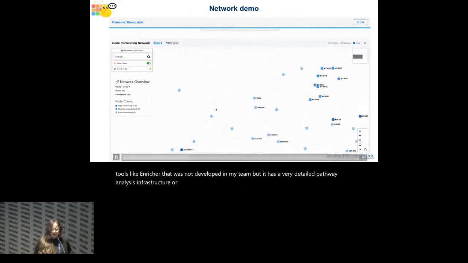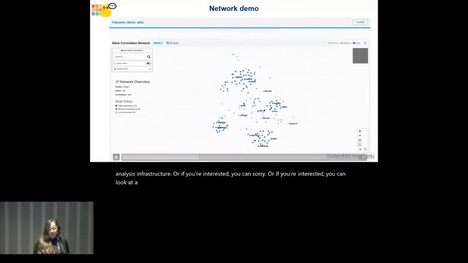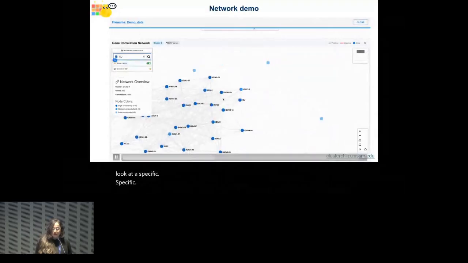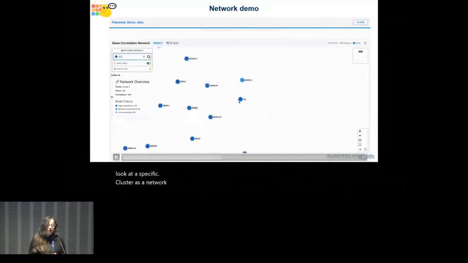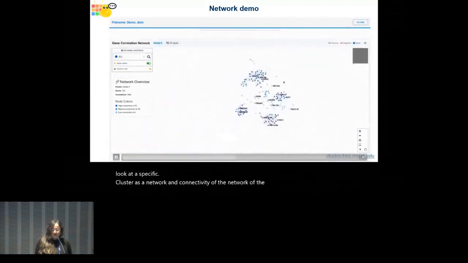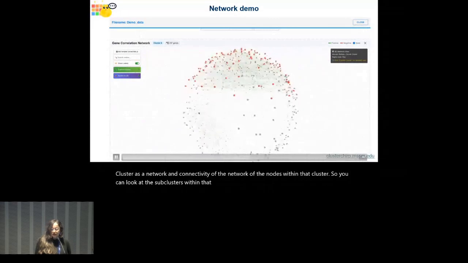Or if you're interested, you can look at a specific cluster as a network, and the connectivity of the nodes within that cluster. So you can look at the subclusters within that cluster, and you can do that in 2D.